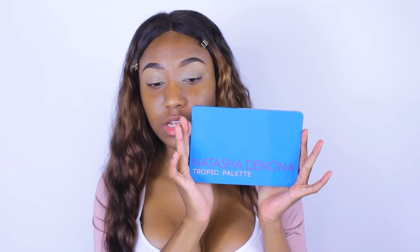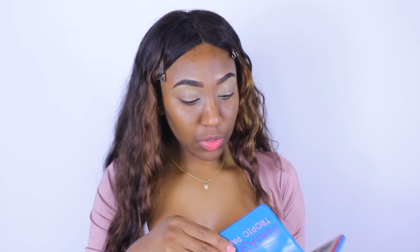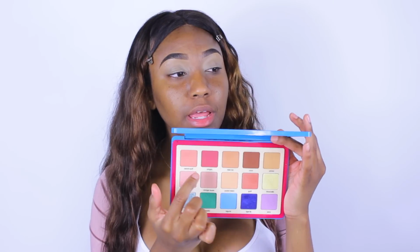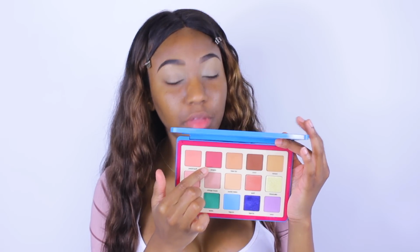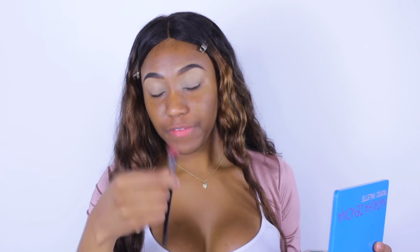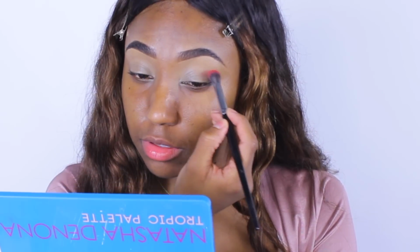So let's hop right into the color. I'm gonna be using this Natasha Denona Tropic palette, and I'm going to be going in with Sangria. So it's gonna be this pink color right here. And I'm going to be taking my Morphe E23 brush, which is a fluffy brush. Gonna dab that right into there like that, smear. So I'm gonna put this right into my crease.